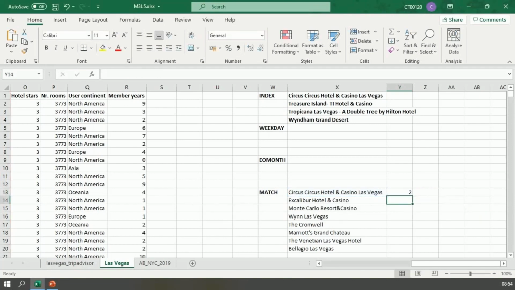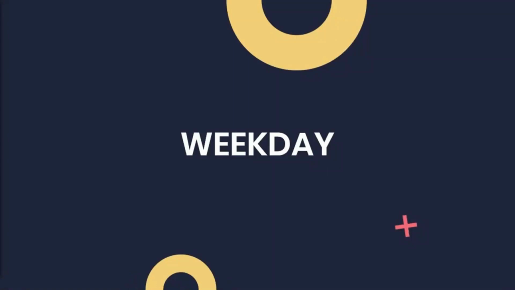And then click OK. Here we can see it starts in row number 2. And if we drag and drop our formula all the way down, we can see exactly where the first time that this hotel's name is mentioned. And this is also quite a nice way to create a little bit of an index. So can you now see how they work together? Next, we'll be moving on to our weekday function.